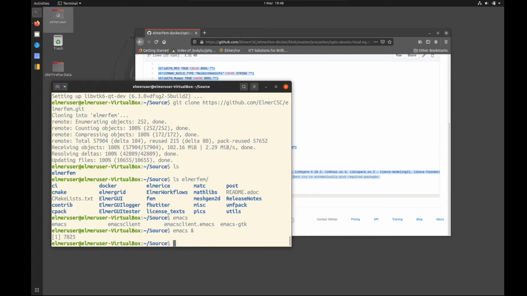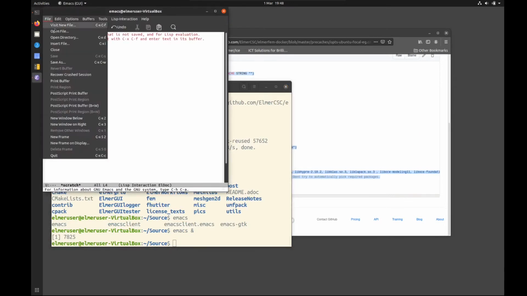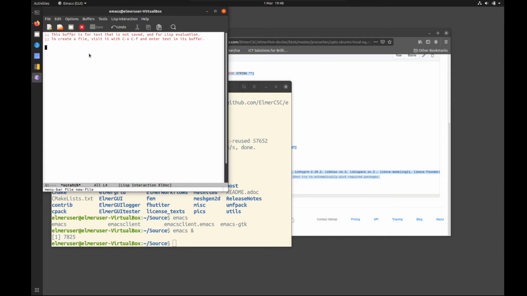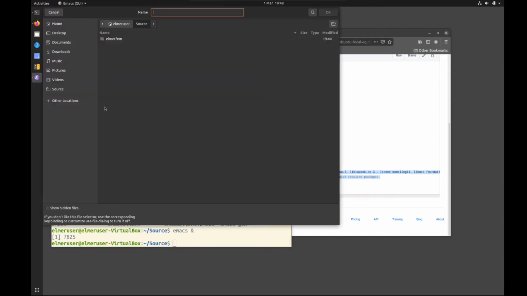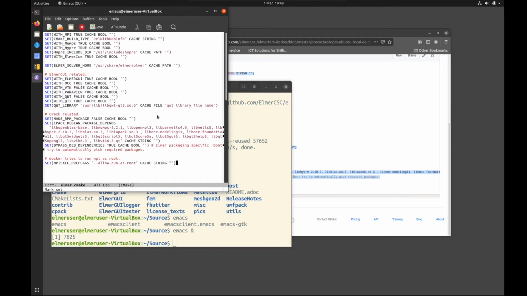I'm using Emacs here. And then we simply say visit new file, and we can give it our own name. So let's say this is our Elmer CMake. And then we paste the contents inside here.